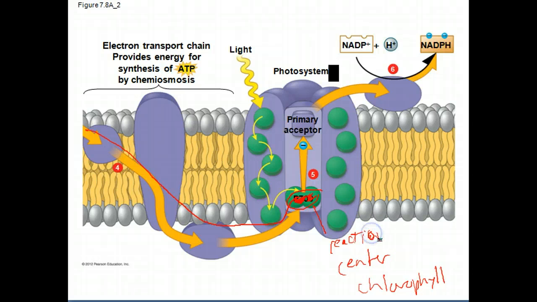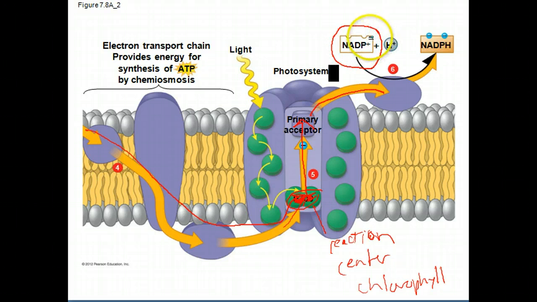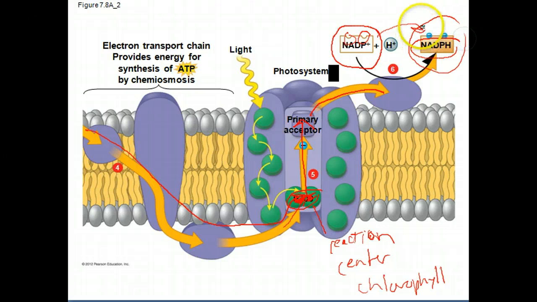Sorry, this handwriting is horrible tonight. It's the same process as before. You're going from photosystem to electron transport chain to photosystem. The electrons here come in and are given to the next primary acceptor. And then this acceptor gives the electrons to NADP+. We know now that NADP+, once it takes the two electrons, is going to be called NADPH. This molecule here is going to go to the Calvin cycle.